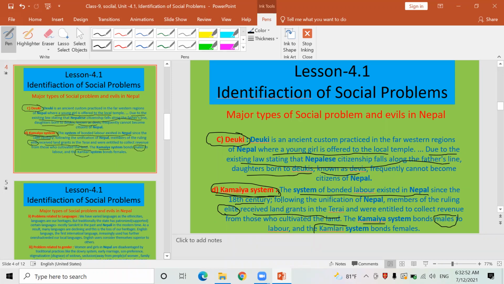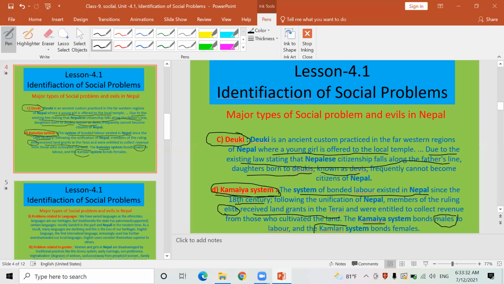In this way, the elite group of rich people, who got land as a salary from the government, kept males and females of the Chaudhary and Tharu communities to cultivate their land and help them in domestic work. This system continued and was transferred from one generation to another, and the present generation is also still there, cultivating the land of the elite of Nepal. This very system is known as the Kamaya system.